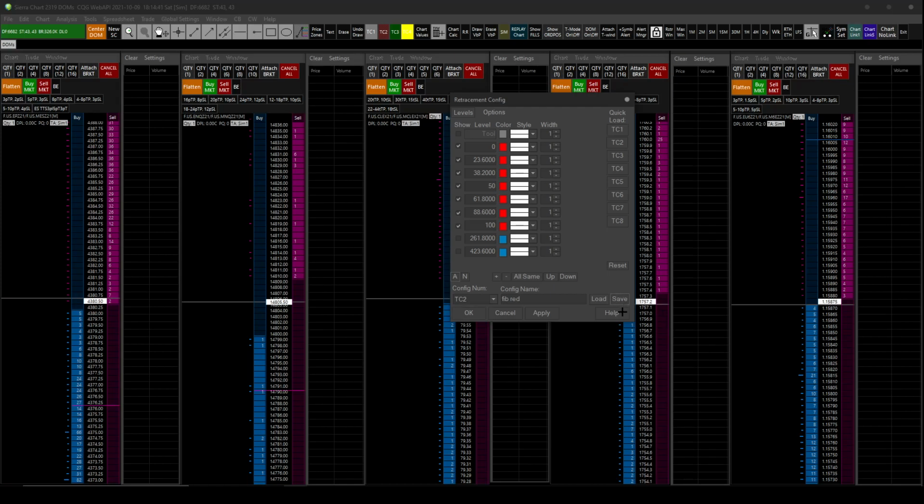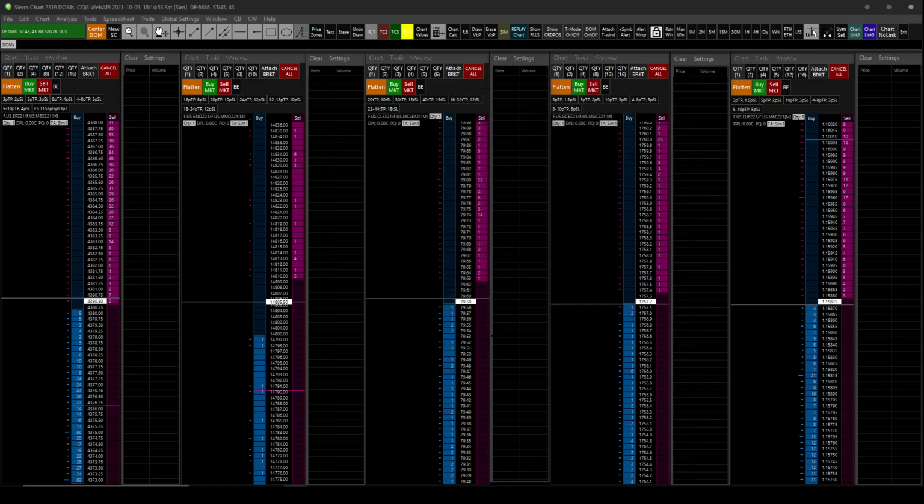Okay, save it. Now when you go back, look, fib white's there. Now when you go back, fib red, that's saved to this. Like this, okay, fib green. However you want to do that, it doesn't matter. So anyway, now the fib tool will be red because we're selected on fibs.